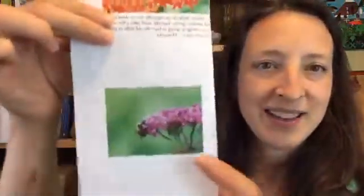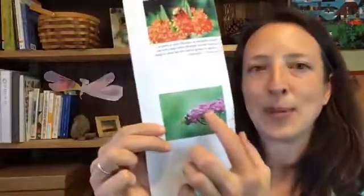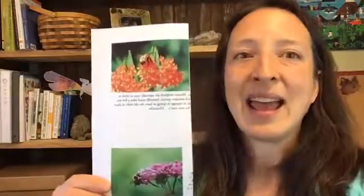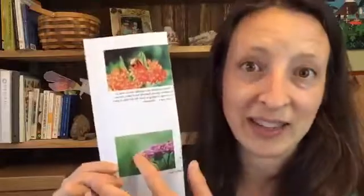So then once you have got it, you're going to have some beautiful flowers. This is a worksheet from a pollinator workshop I went to with Debbie Roos from the Extension Service the other day. It was a fabulous workshop. I'm more excited about pollinators than ever. So in any case, you can see this one is pink swamp milkweed and this one is butterfly weed, right? So butterfly milkweed. Both of these work well in North Carolina, which is where I am.